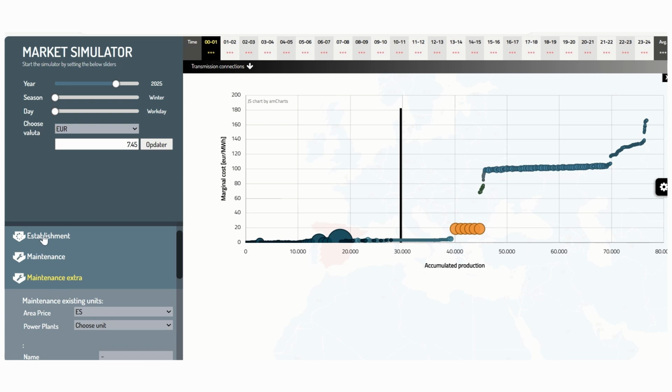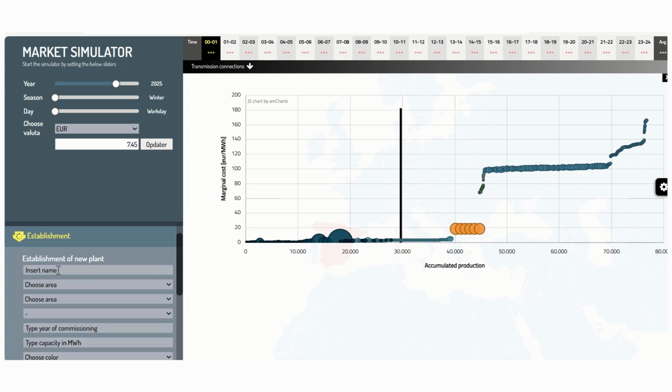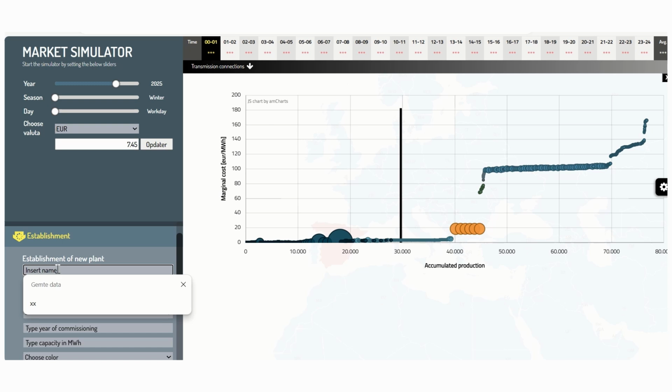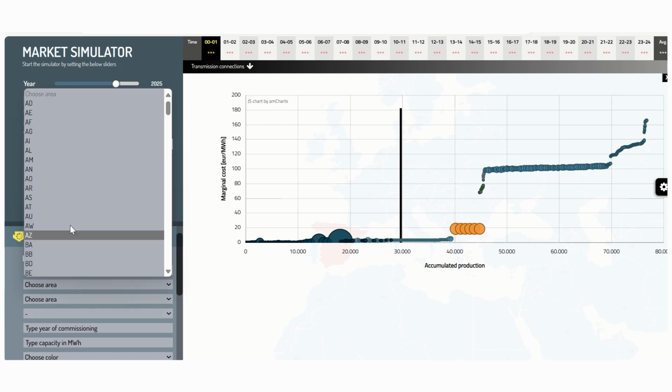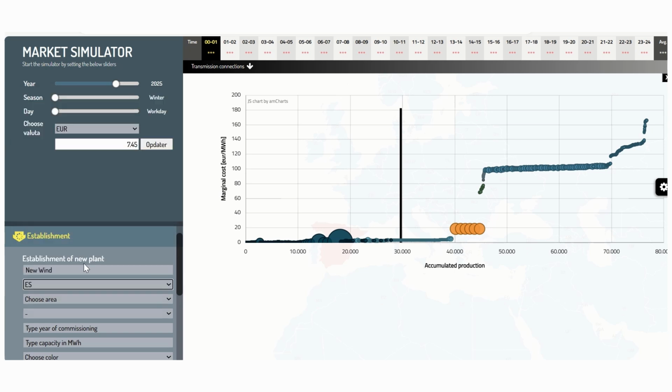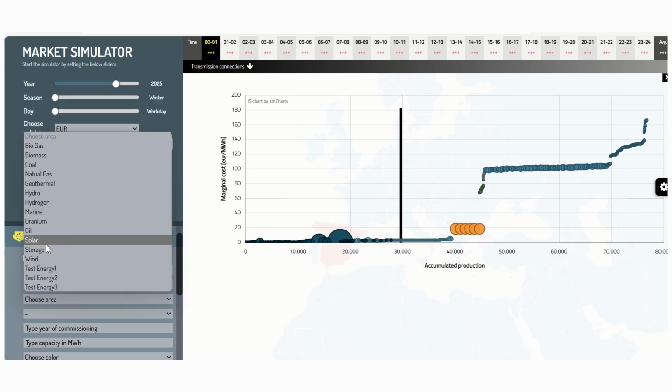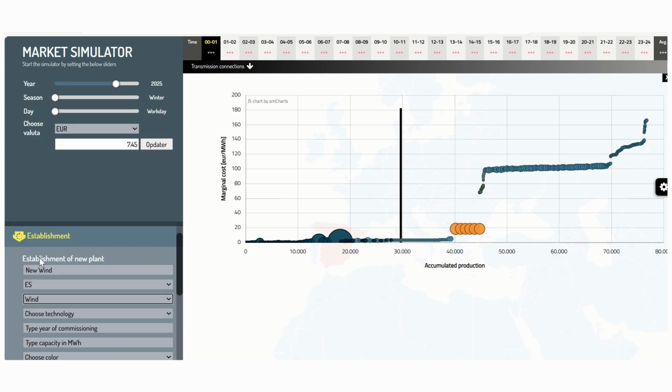It is also possible to build new power plants. So if I say here I want to build a new wind power plant, I choose the area. It is still Spain here. And then I say it is wind. And I choose the technology.